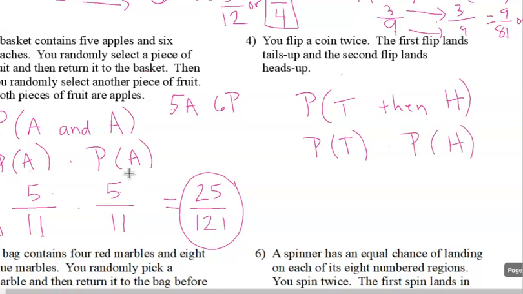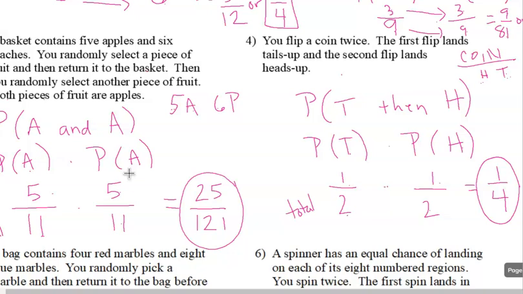Now this one, I'm going to list it out because really if we have a coin, what are the choices? We've got heads and tails. So how many ways are there to get a tail? Well, we've only got one tail on a coin. Out of how many choices total? There's 2 choices. Times how many ways are there to get a heads? There's 1. Out of how many total choices are there? There's 2. So if we multiply straight across, we get 1, and 2 times 2 is 4. That's already reduced. So there's a 1/4 chance that you will flip a tails and then a heads.